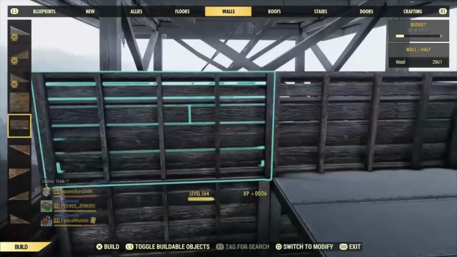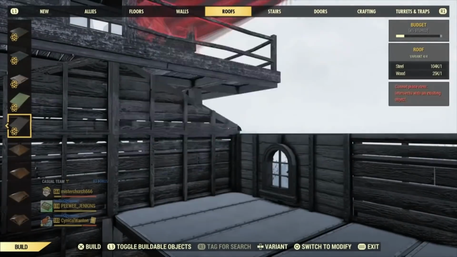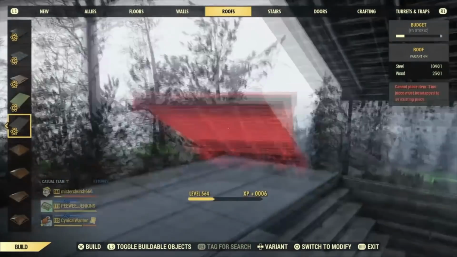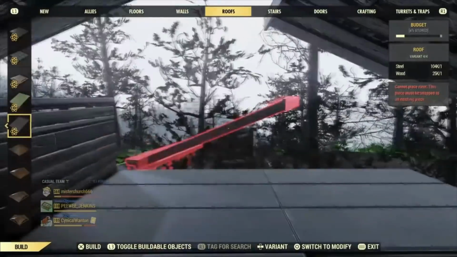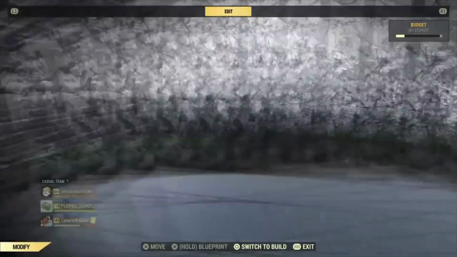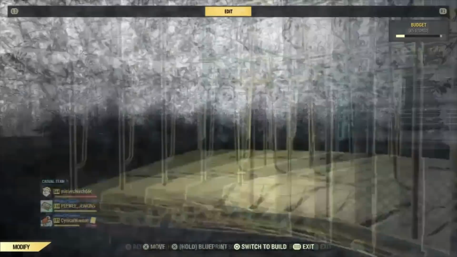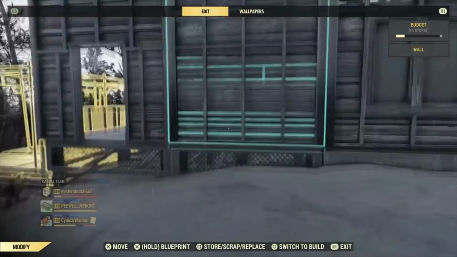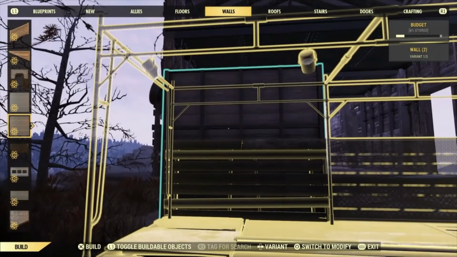Now inside here, we're going to put these up like this, just temporarily, so that we can put the roof on. And it does snap, which is nice. I didn't have to mess too much around with the tower. And once you can do that, you can actually remove that stuff underneath because it has support on the other side. Now, what we're going to do is put some walls on the end here.